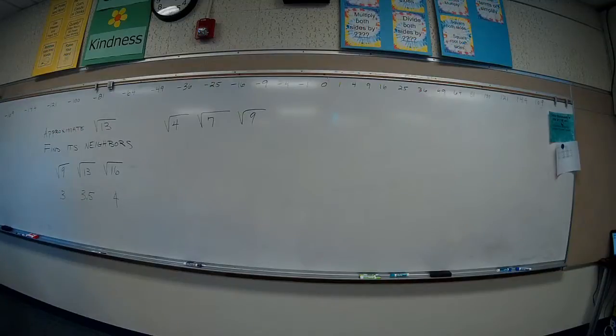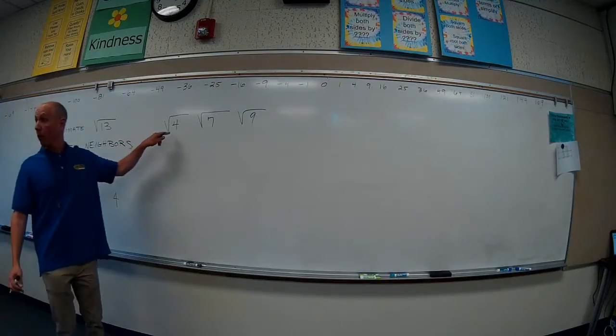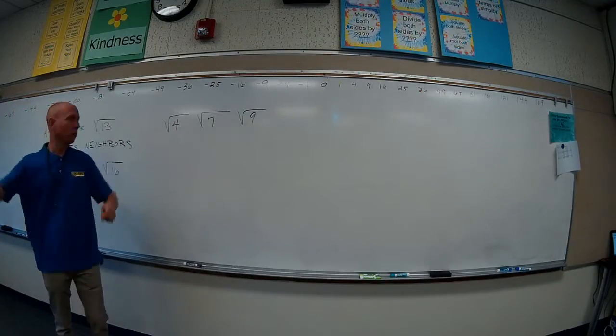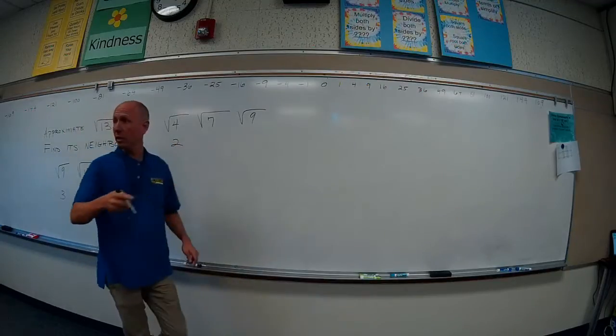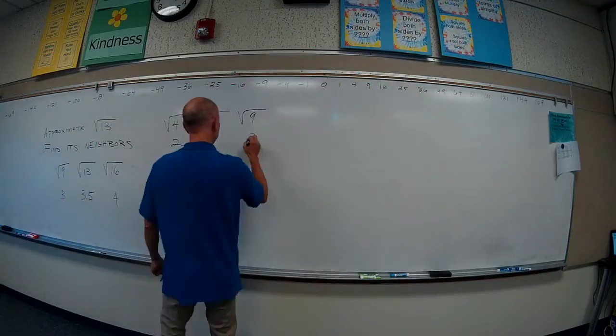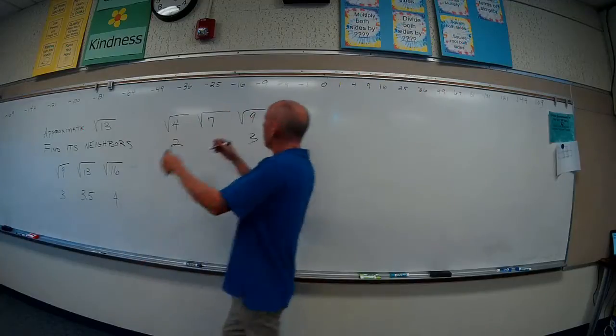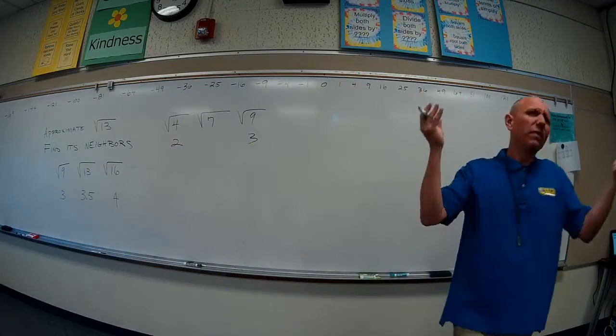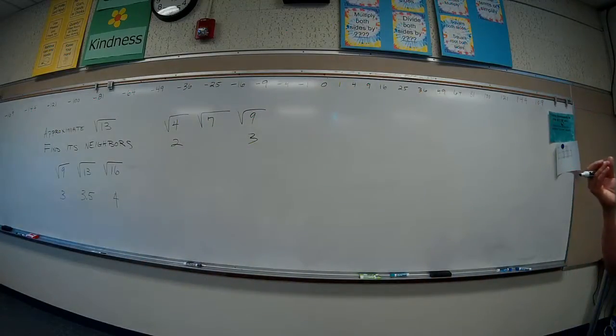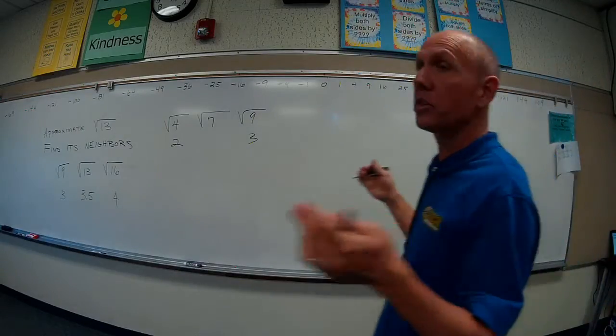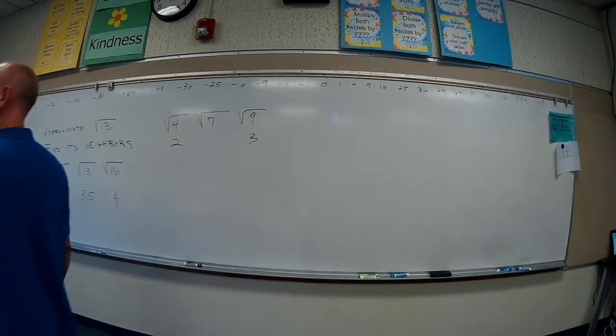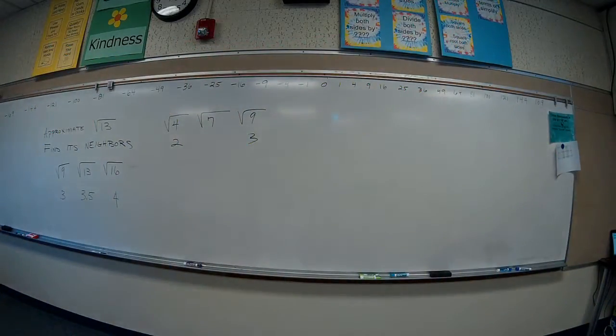All right. Well, square root of 4? What's square root of 4? 2. Square root of 9? 3. Closer to 9, closer to 4, kind of in the middle. What do you think? A lot closer or a little closer? It's 2 numbers away from 9, and it's 3 numbers away from 4. Okay, so it's pretty much in the middle. You give me an estimate. What do you want to go with then?